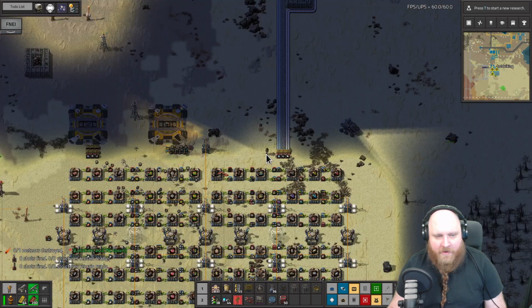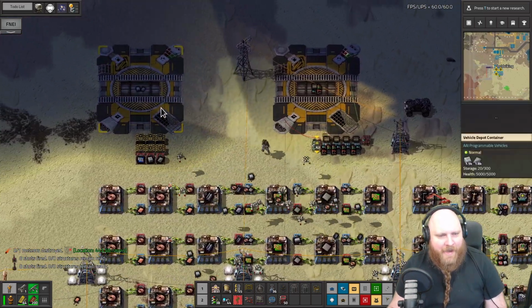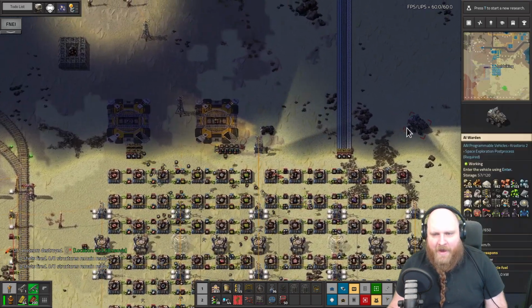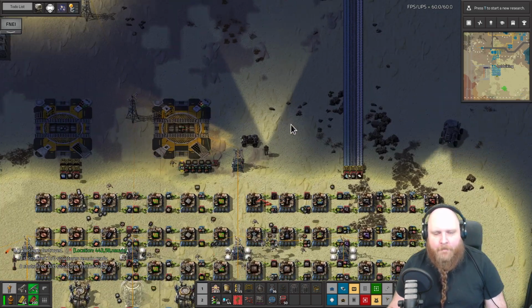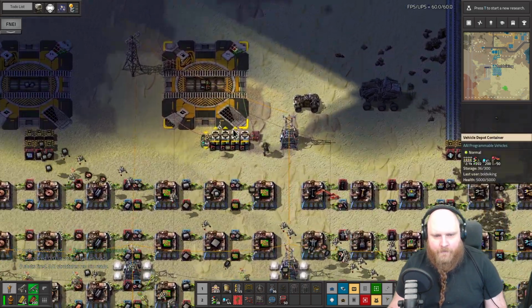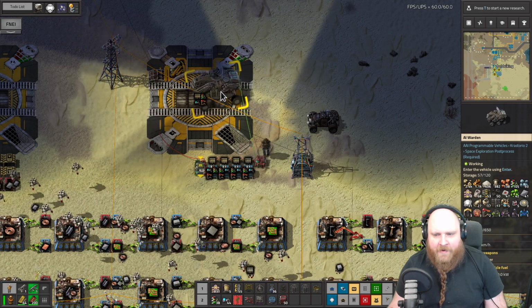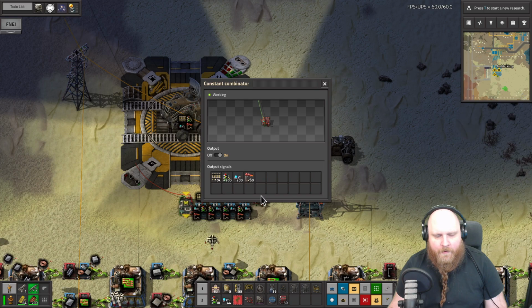There we go. Pick this up. Uh-oh. That's fine. Good. And let's put that in there. There you go. And he is basically ready to go. Let's test him out. You, get over here. There we go. Wait a minute.